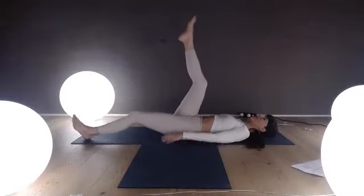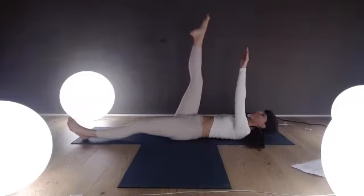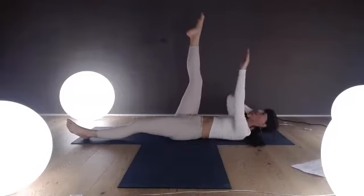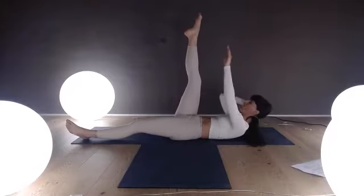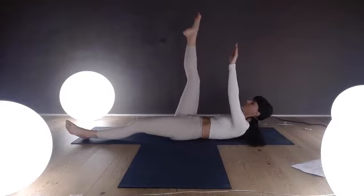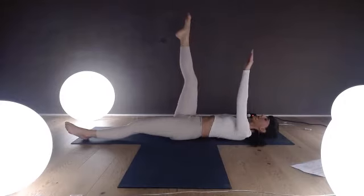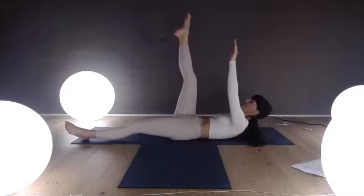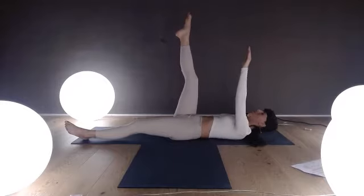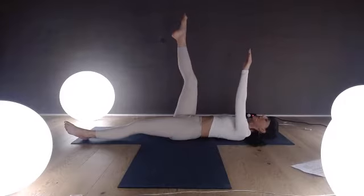One more minute. Eyes closed. Check if you can point the toe of your leg higher, straighter. Always challenge yourself. Whatever you do, you want to do it to your best. Keep on crunching those abs. Breathing in and out. As if you were wanting to reach higher.